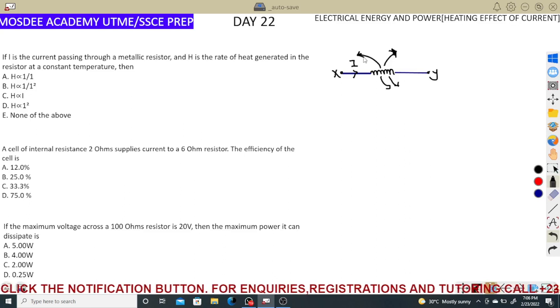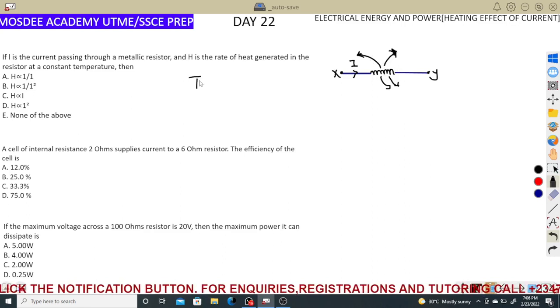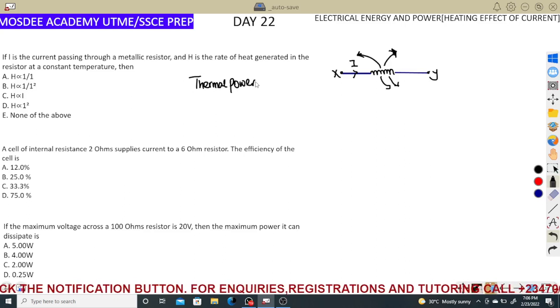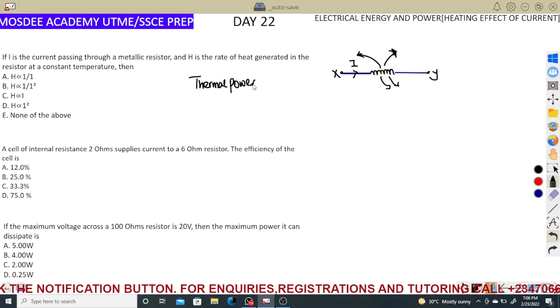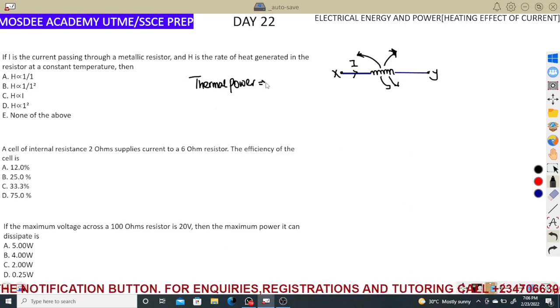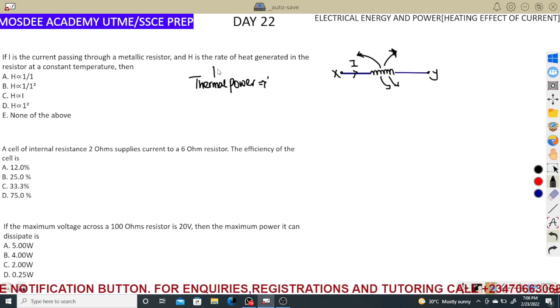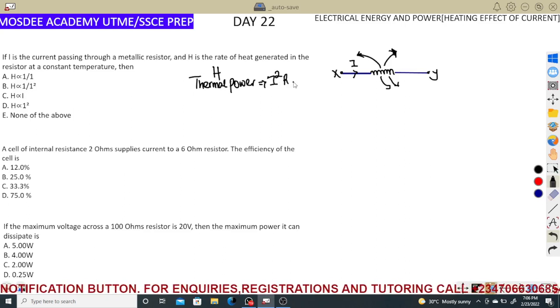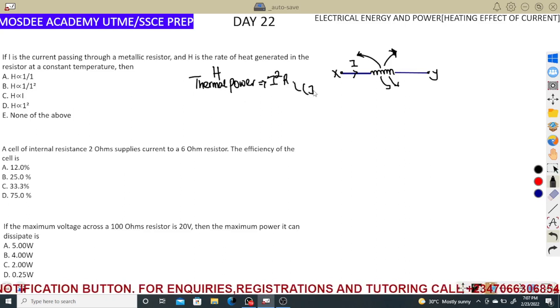So what he said from his law was that the amount of heat generated, which is also called thermal power. Please let it be known, heat is also called thermal power. We've done that under the concept of heat and calorimetry, if you still remember. Thermal power, which is called thermal radiation, as a result of radiation of heat. So we say the amount of heat generated in thermal power is the rate of flow of heat per second. It's given as, in this case, H equals I squared R, which is measured in joules per second.